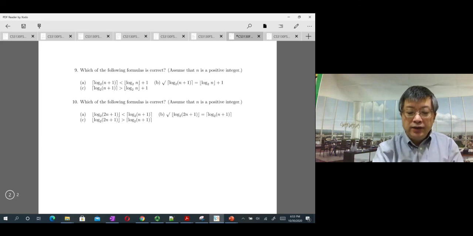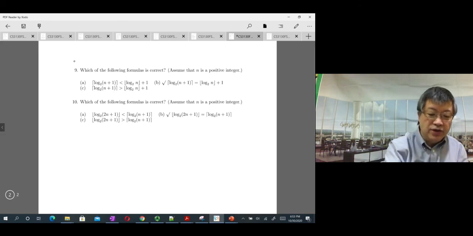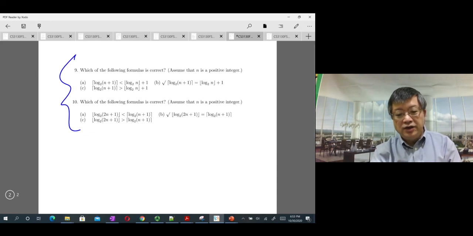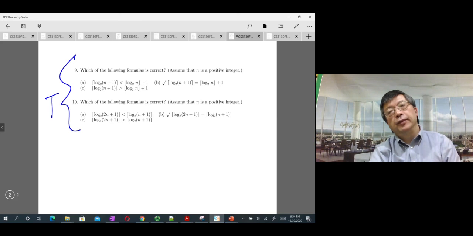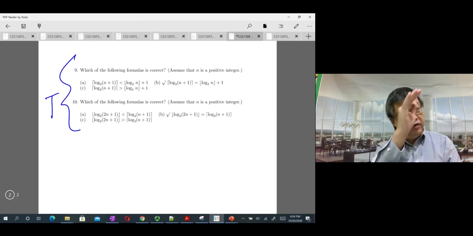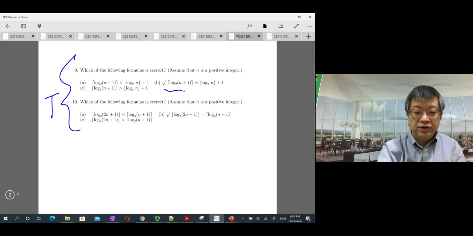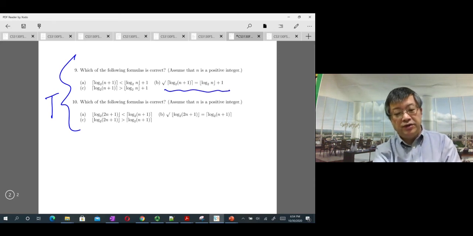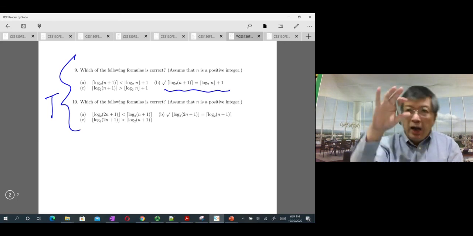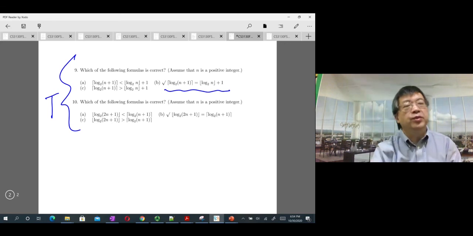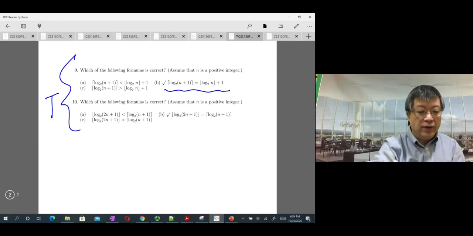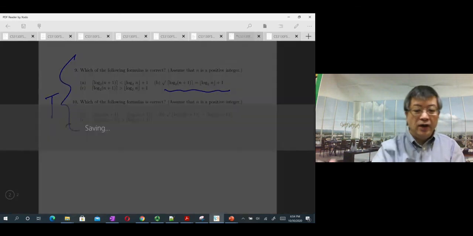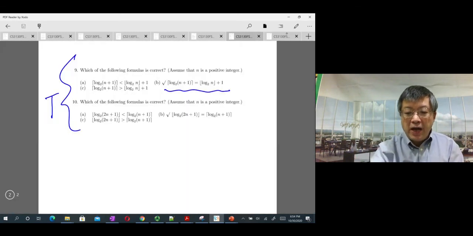All right. These two are the same topic, so one question for that. You know the formula, right? This is the formula to use. I want to check that, using this formula, I derive some other formula, and you need to check which one is correct. So that is one question. All right, that's set number 7, the last set.